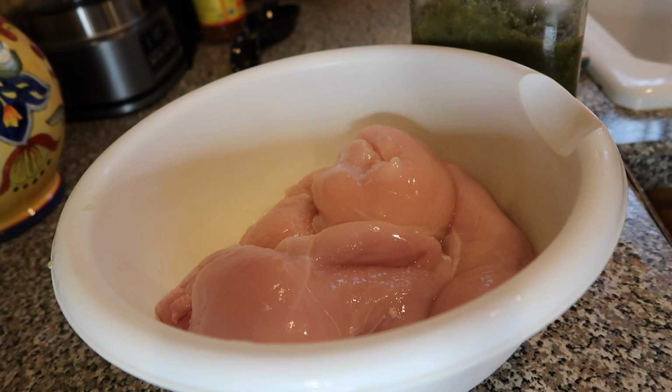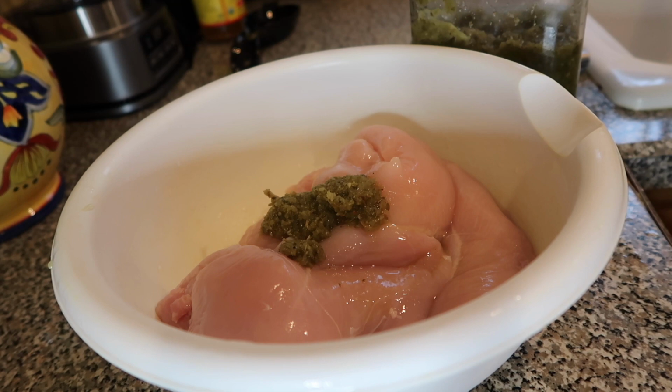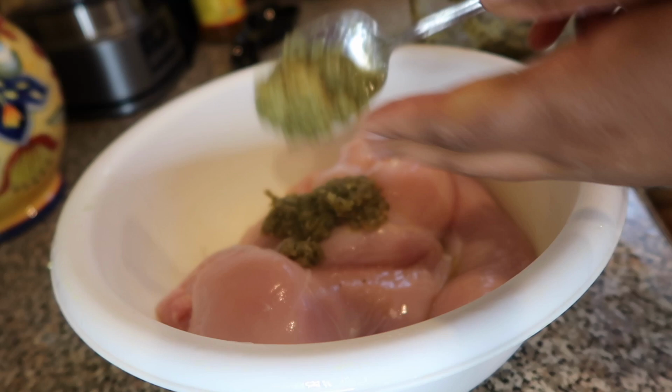But let me show you guys. So this is what the green seasoning looks like. I wish you guys could smell it. Let me put a little bit more. I said one tablespoon, but I just love it. You know, again, let me do a little close up. This is what it looks like. It just smells so good. So yeah, that's the green seasoning. Put some of that in there.